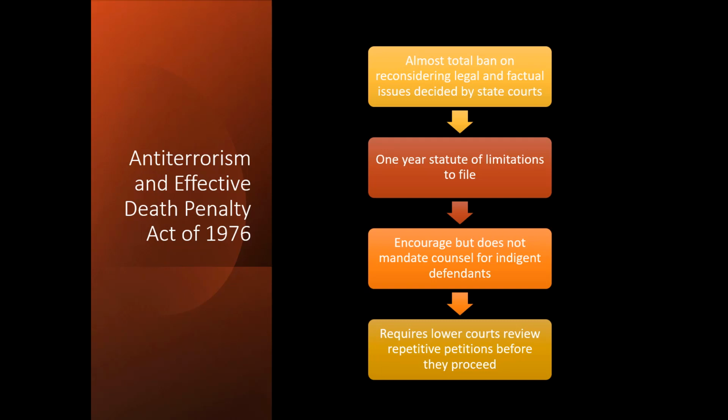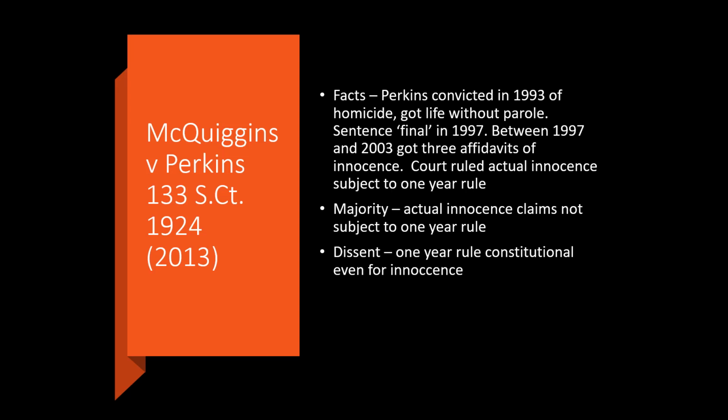Okay, now we have the last case in this chapter. And this is a Ginsburg case, Ruth Bader. So this is McQuiggin, great name, versus Perkins. It came down in 2013. He was convicted in 1993. He was at basically a party in Flint, Michigan, and he was there with a friend of his and an acquaintance, and they left the party together, and one of the people, including Perkins' friend, was found dead. So he gets arrested and he gets convicted. He gets life without parole. His final sentencing is 1997.